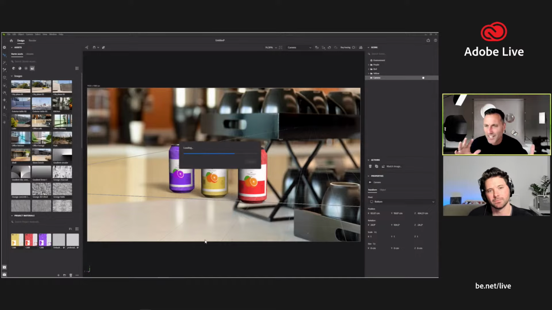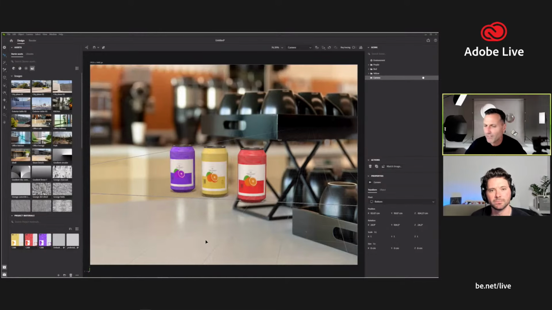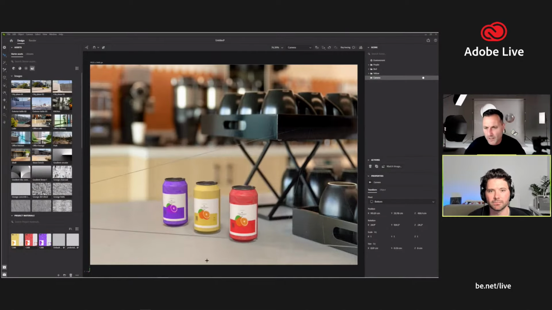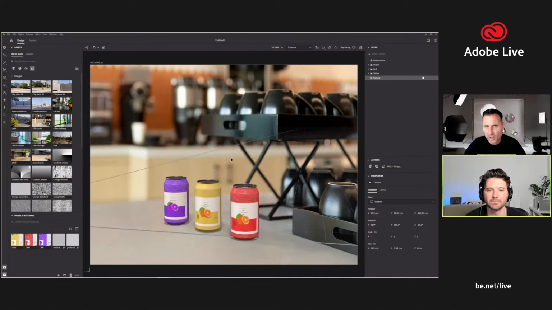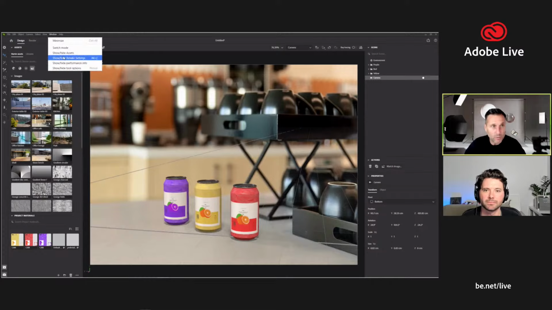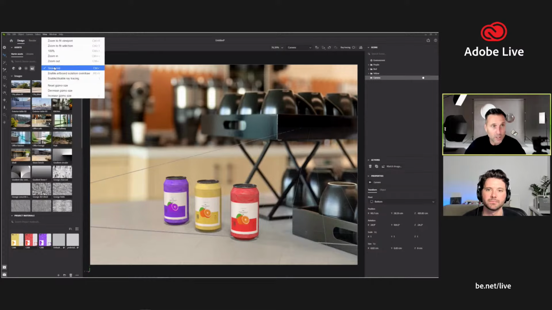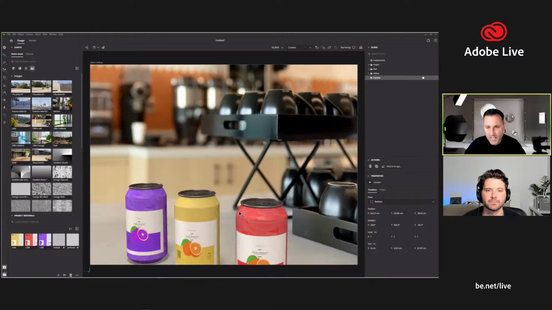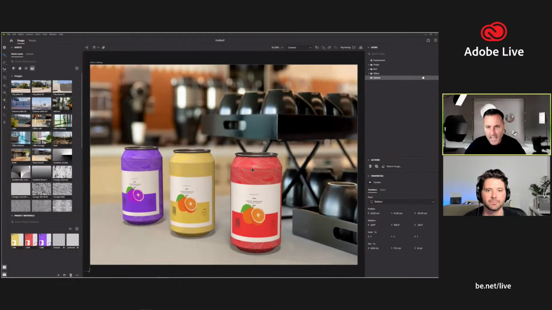Again, in 3D, I don't know if you've ever found that, Flynn, sometimes you're working in 3D and you're going, oh, is that the right angle based on the perspective? Totally. Yeah, absolutely. So it does a lot of the work for us, and I'm just going to get rid of that view. I'm going to not show the grid, and now I can zoom in a little bit and get our cans placed up. You can see that the background image is quite blurred out.